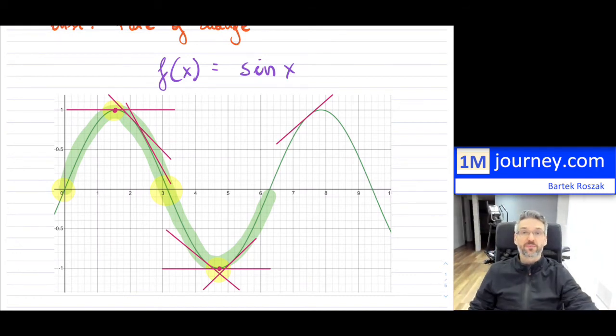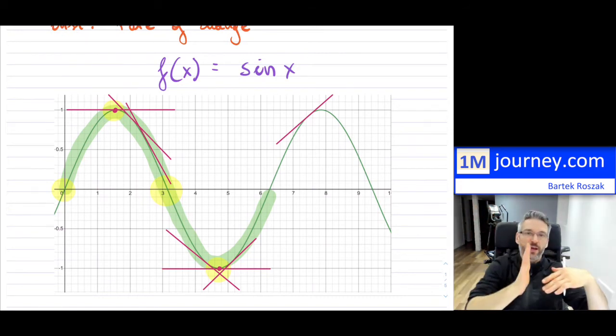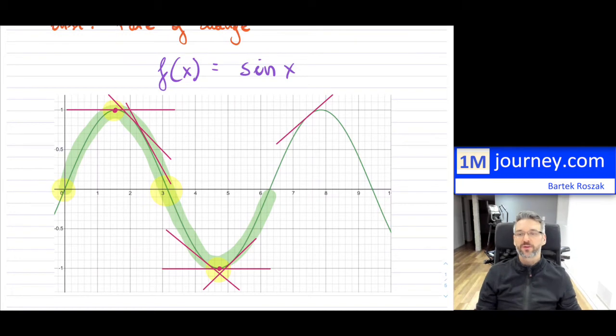And you can do the same thing with the cosine functions. So if you graph the cosine function, you can take your peaks. You know that the tangent lines, the instantaneous rates of change there, are 0 at those points. And then halfway in between, we can figure out where that is. Now, that's for your standard sine or your cosine.